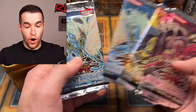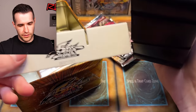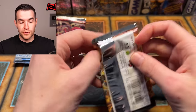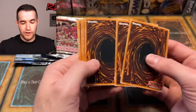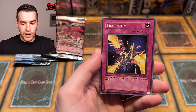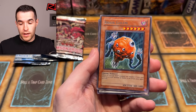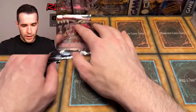Let's get the packs out. We have first edition Crimson Crisis! And first edition Ancient Prophecy! I don't remember those being first edition — that's pretty amazing. Only thing that's not first edition is Raging Battle. What a tease. Raging Battle — Flippity Flop — Hedgeguard, Mind Trust, Tuner Capture, Double Tool CD, Bind, Trap Stun, Crimson Fire, Brain Golem, and it's a Synchro — Sea Dragon Lord! That's actually a good super rare, usually five to eight bucks. Not the Ghost Rare, but pretty cool. Let's try Crimson Crisis — I've never pulled the Ghost Rare out of this set.